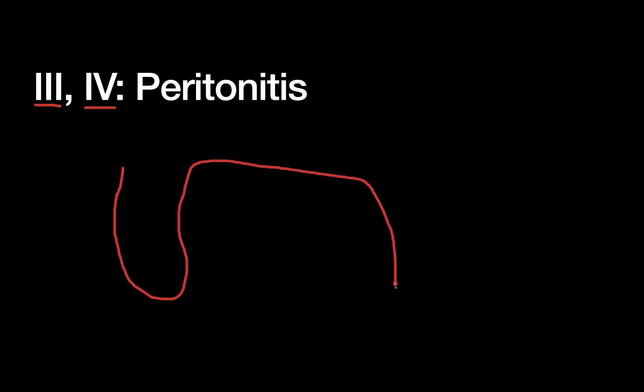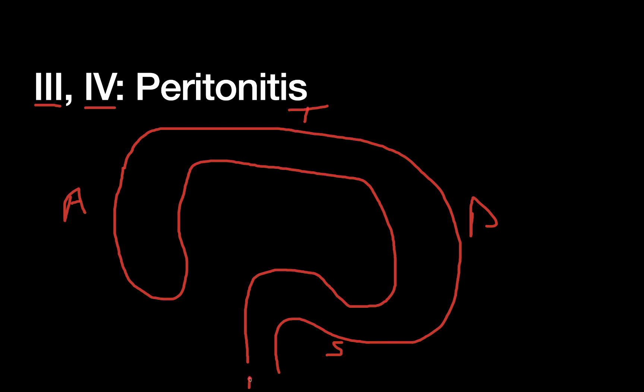So once again, embarrass myself by drawing a really bad colon. There we go. That should do it. So once again, we've got ascending, transverse, descending, sigmoid, and down here would be your rectum. And so we'd like, like we talked about, most commonly disease happens in the sigmoid, whether that's due to colonic pressures or some other reason for diverticula to occur in the sigmoid most commonly. That's typically where we see diverticulitis. And so that's where our most common surgical options deal with. They're used to dealing with that area.